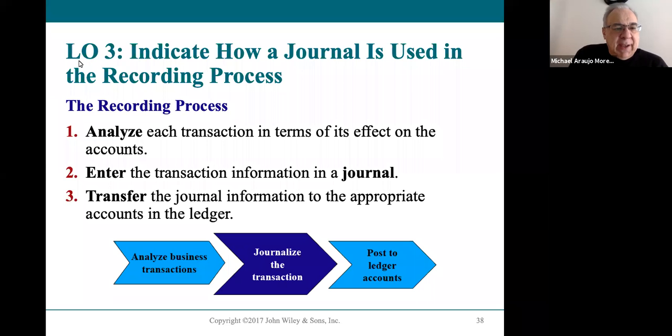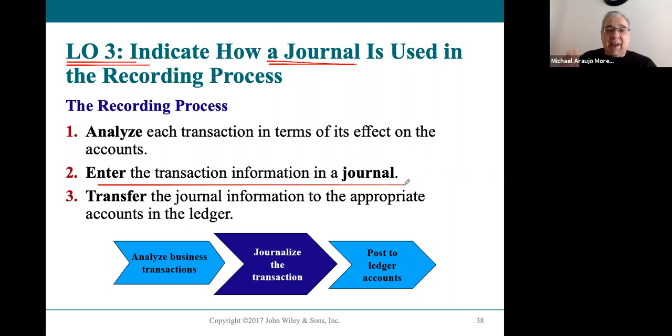Okay, so again, thanks for popping into this brief intro, Learning Objective 3. Actually, everything about Learning Objective 3 you've already done in Learning Objective 1 and 2 with all your analysis. Learning Objective 3 simply introduces you to something called the journal. The journal is really the very first place information is entered. In other words, it's really how accounting starts physically by putting it down.